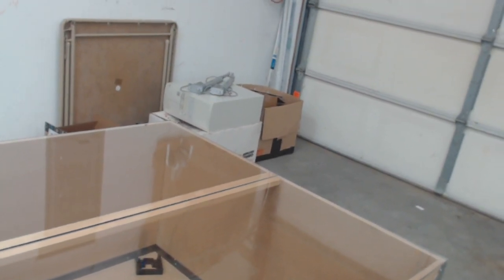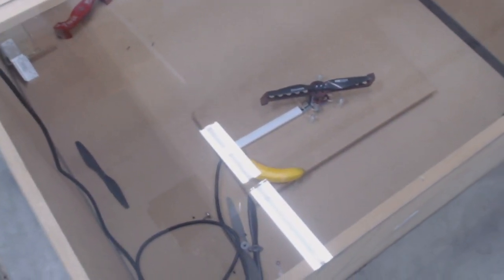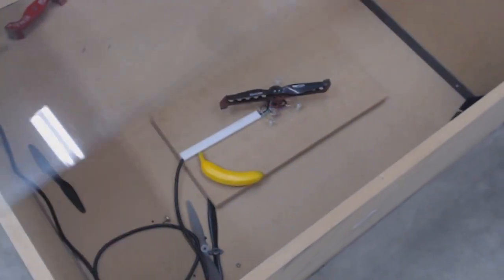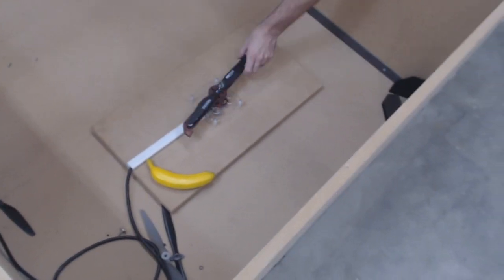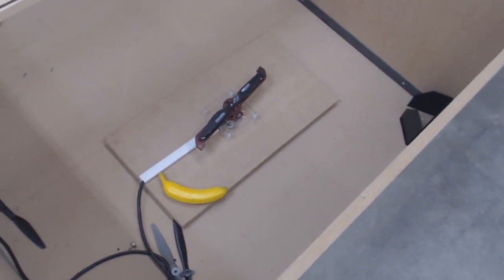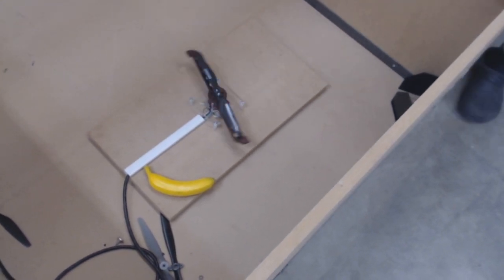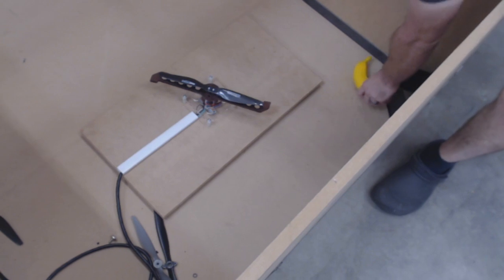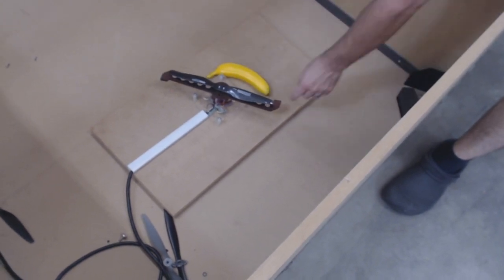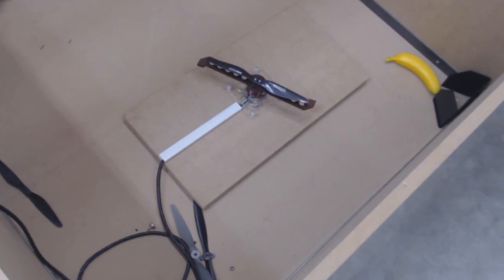So this is the weapon for Anxiety Attack. Let me just pull the legs in away. This is also my test arena, which you might have seen previously. So the weapon blade is just under a pound. I think it's like 0.9 or something like that. And yes, I do have a carbon fiber prop on top for downforce. I think it's mounted the wrong way. But that is the basic setup. Of course, we have the banana for scale. This is 12 and a half inches long.